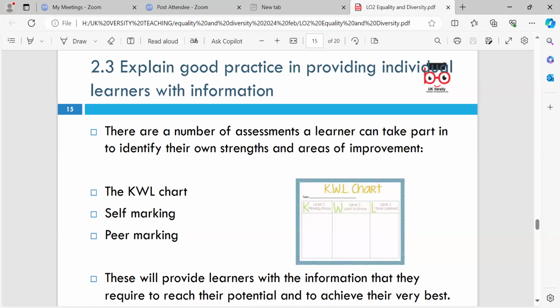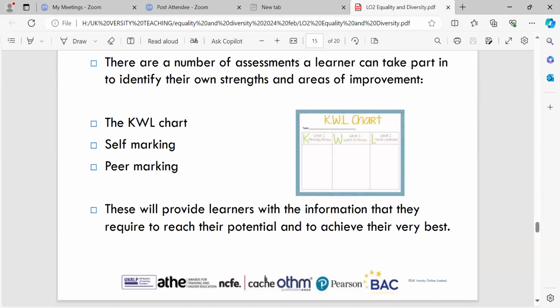I don't know how you both feel about self-marking and peer marking. Do you do any of that? We do a little bit within my school. If they do a quiz or a test, we'll get them to swap their answers around, and then they'll mark each other. That's one way we do it. Yeah, that's really interesting, because I do a little bit of that as well, and I think it works well, especially with the quieter students, and if it's a new set of students, for them to engage with each other. Yeah, I think it goes quite well. And give each other feedback, or maybe look at managing their own learning.